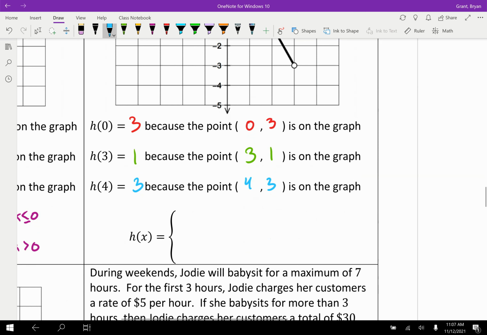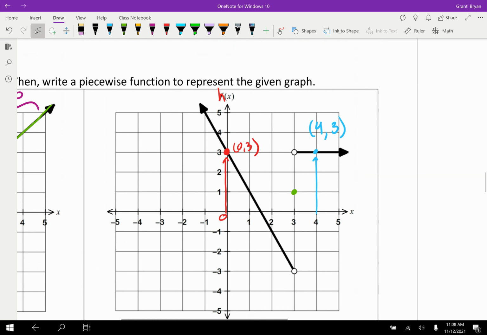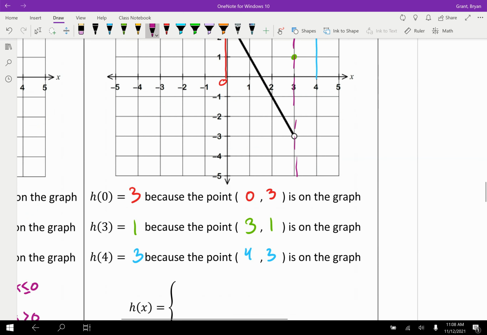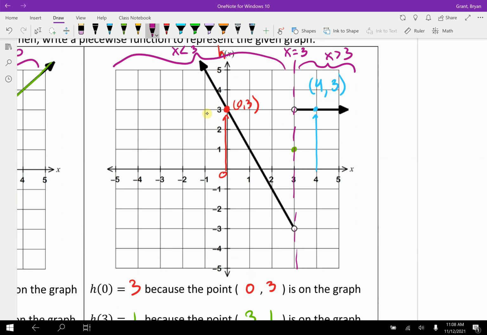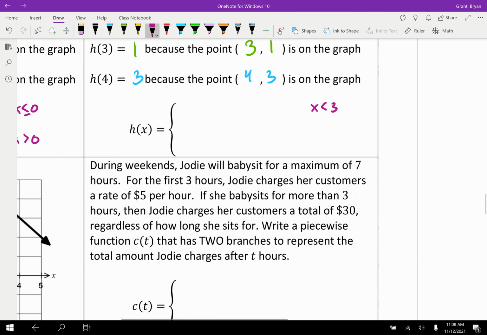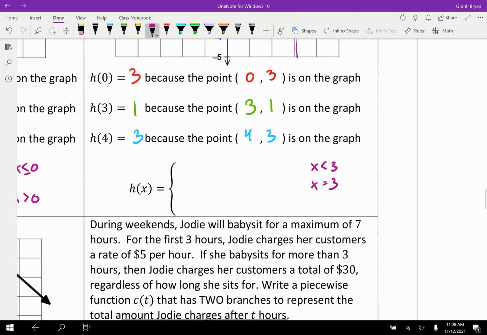Let's write these equations as well. H of x equals, well, we can kind of split this into a few different pieces, can't we? We have what happens at 3, we have what happens greater than 3, and we have what happens for less than 3. Okay? So notice that one function is going to be hanging out with the less than 3 part. One function, this green dot down here, happens exactly at 3. And my last line happens just to the right of 3, or greater than 3.